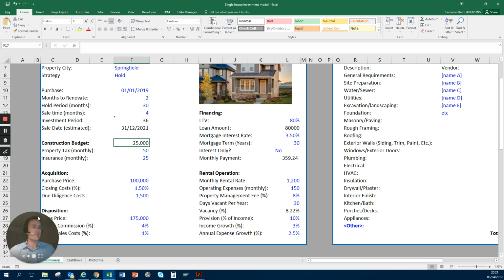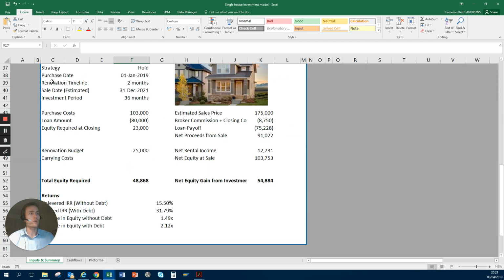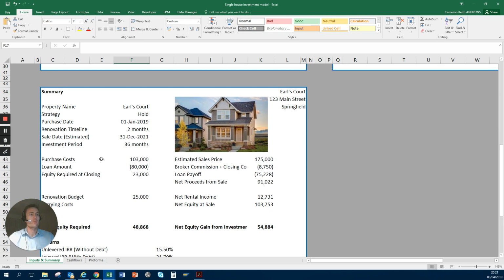One thing too that I should have mentioned at the beginning, so we've got this model broken down into an inputs and summary tab. You're always going to start off with an inputs tab. I like to put summary stats, which I'll go through at the end there, on the same tab.